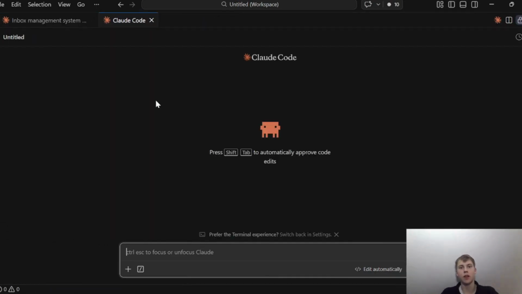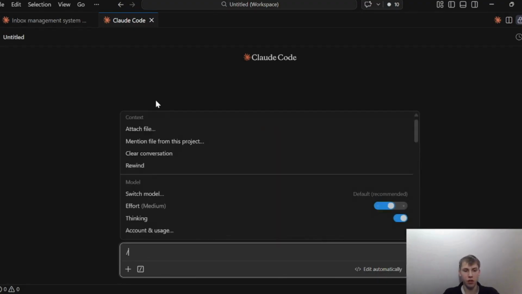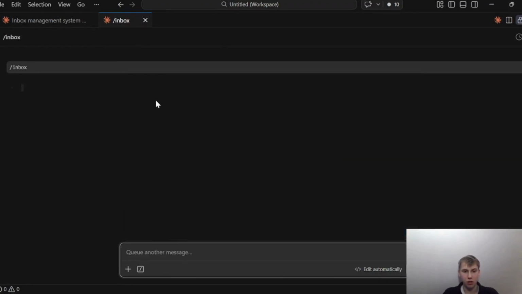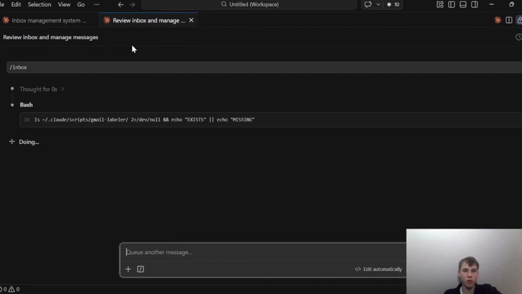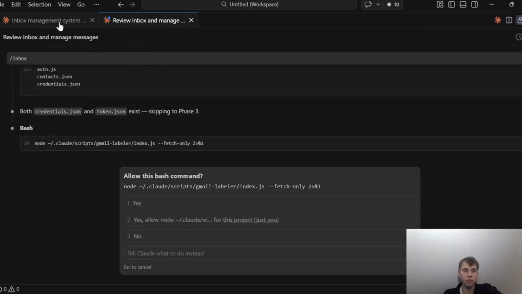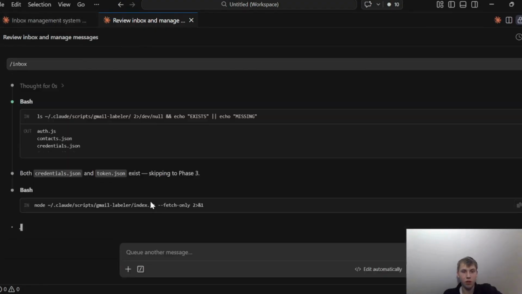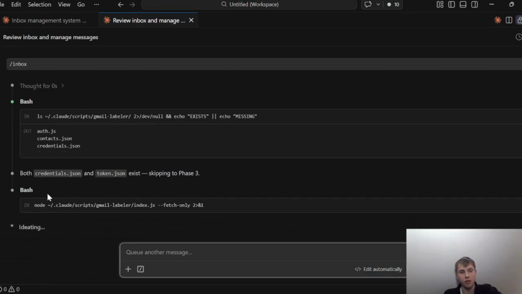Okay, now I finally configured the Google Console configuration, so we can try slash inbox. Now we're just going to click yes, but it's going to skip phase 3 because both credential and token JSON exist.